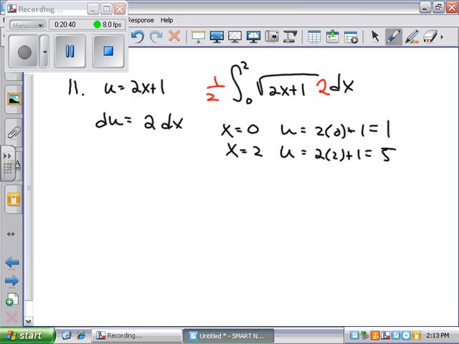Normally we don't care what the limits are, because we switch it back to x's and use the limits of integration they had, since x goes from 0 to 2. But if you switch everything over to u and just take the antiderivative and not switch it back, you have to convert the limits of integration also. So this is our square root of u, 2dx is our du, and it'll be 1 to 5. Choice C. I agree.